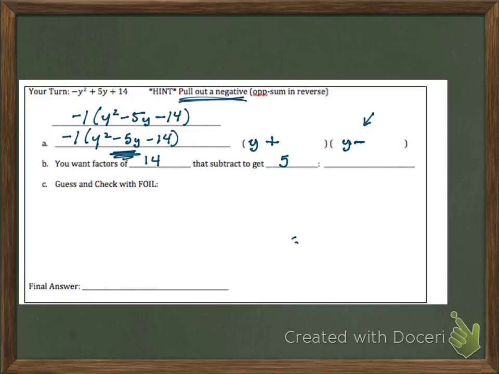And so again, thinking about factors of 14, I've got 1 and 14 and 2 and 7 right there, hopefully realizing, hey, that gives me a difference of 5. And again, because the middle term is negative, I want the higher value, 7, to be the minus 1 or the negative 1. And then I've got 2, and you can check that with FOIL, and of course then your final answer is that. And again, you always can go back and check with FOIL.